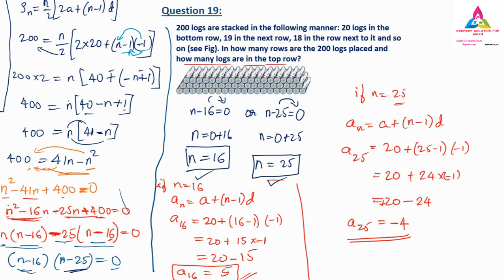So there are 5 logs on the top of the given sequence that is stacked. Okay, the logs stacked, in that we have 5 logs in the top row. This is our final answer. That answer you have to write, that concluding statement you have to write down, that is, finally 5 logs are in the top row. That is our final answer. That is the 16th row also you can say. Top 16th row. In the 16th row how many logs do we have? 5 logs. This is our final answer.